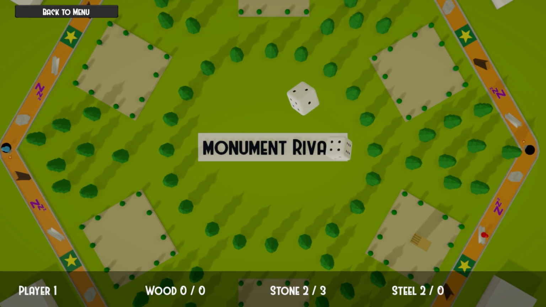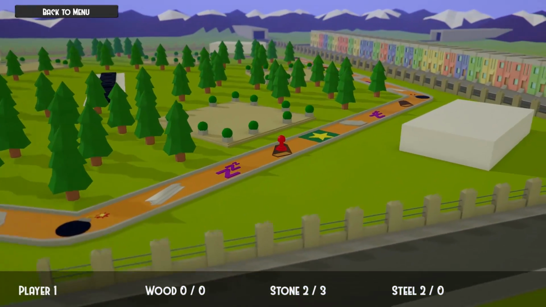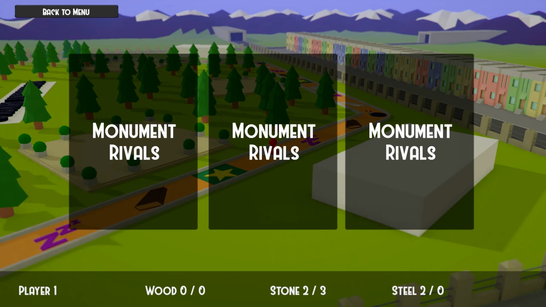Roll dice. 8. Okay, what field are we gonna land on this time? Okay, see, this is what I mean. You could have 3 different piles of cards right here instead of monument rivals, monument rivals, monument rivals. Maybe one card could just be movement cards or something, just something different, you know, than a random resource.